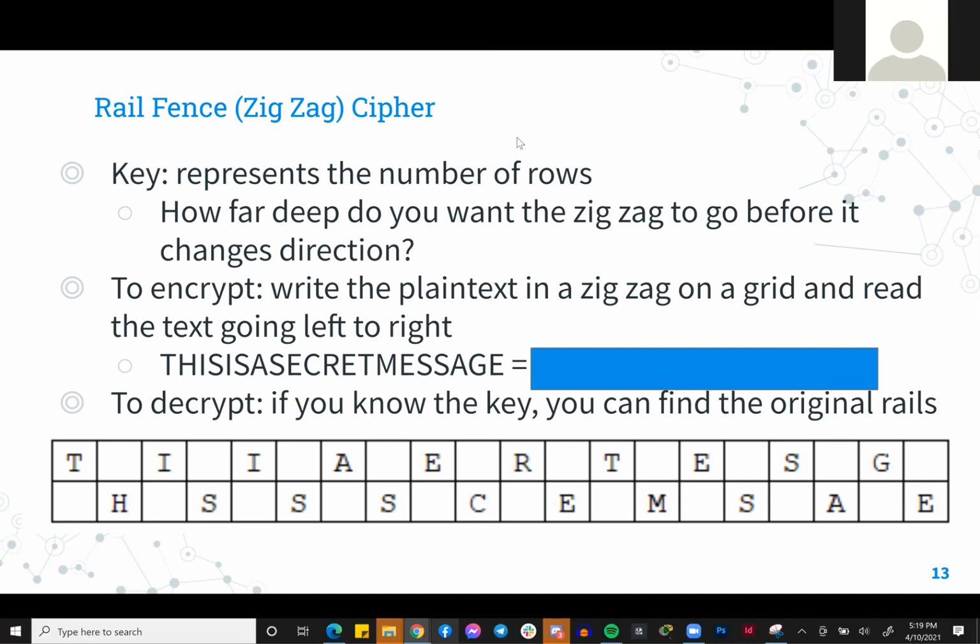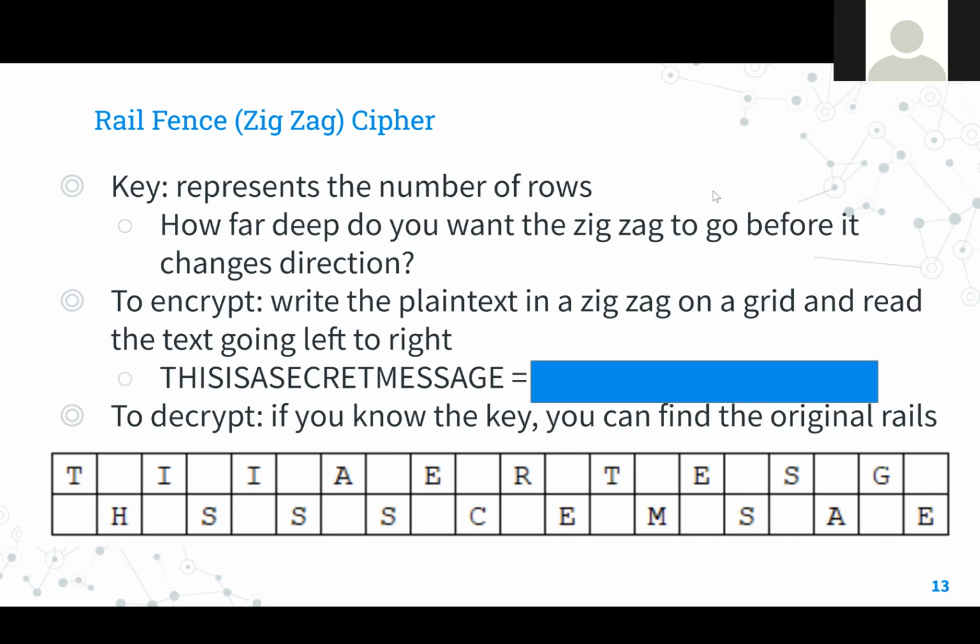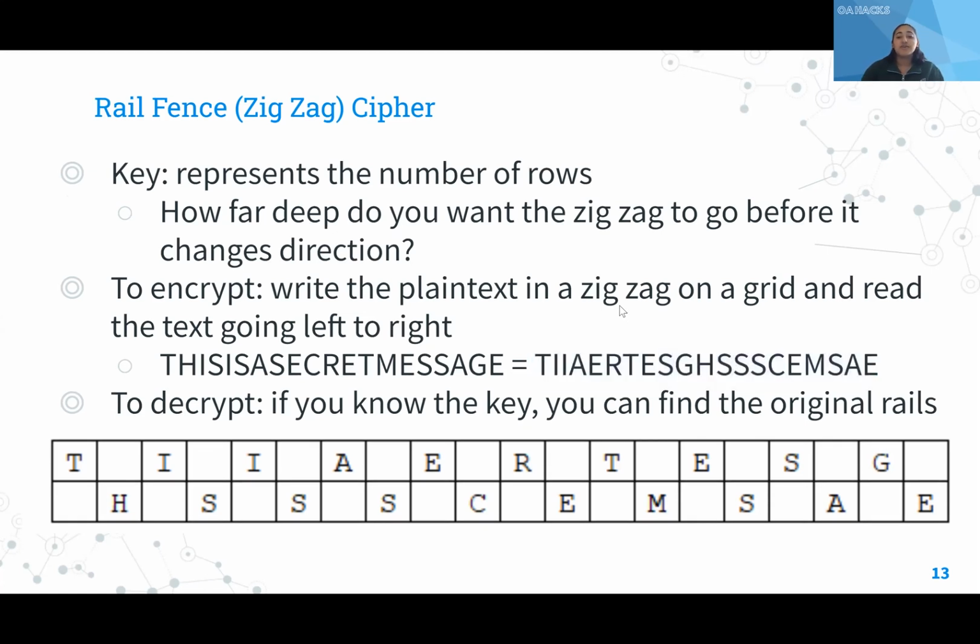Okay, so it would be TIIAERTSGHSSCEMSAE. That's exactly right. The rule of the zigzag cipher is you write it in this weird wonky zigzag and then you just read it all the way across. Like Abraham said, perfect.